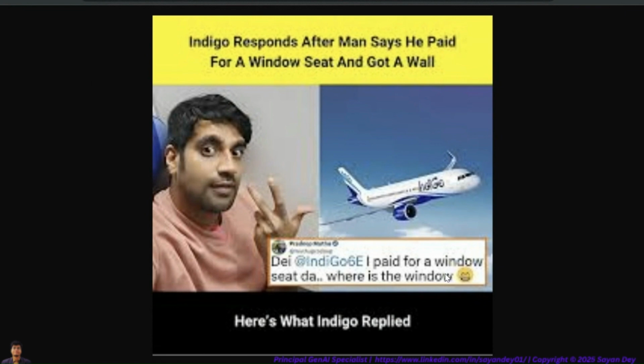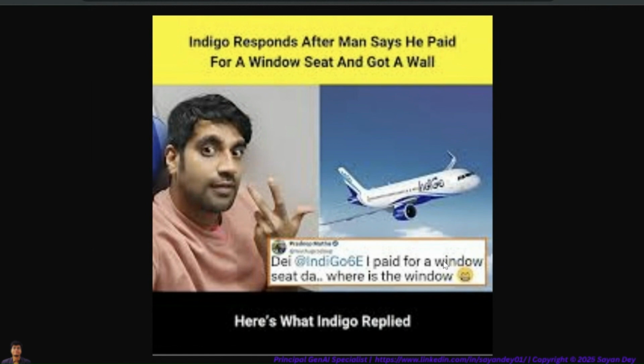So you can see this is not a negative comment, but in the context of the business, this is still negative. This person actually paid for a window seat, but when he sat down, there's no window. The window seems to be closed. You will see on Indigo planes sometimes the row is a window row, but you don't have a window. There's a complete obstacle there. So this is the neutral comment, right?